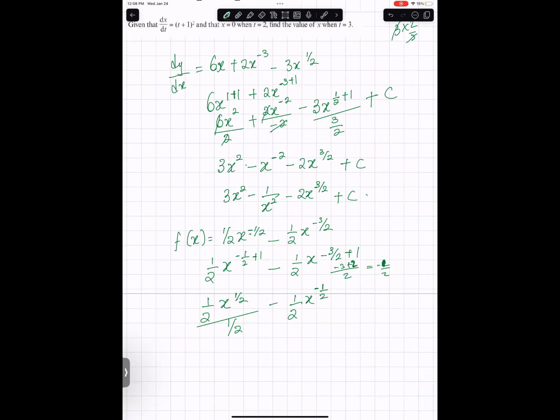Then I will have half divided by half. That is 1 over 2 times 2 over 1, which gives us 1. So I will have that as x raised to the power of half. Then minus half into what? x raised to the power of minus half, which can also be written as x raised to the power of half minus half of what? x into 1 over 2.